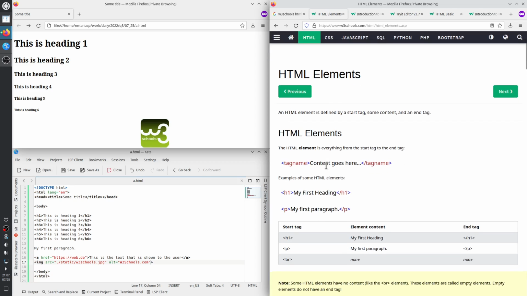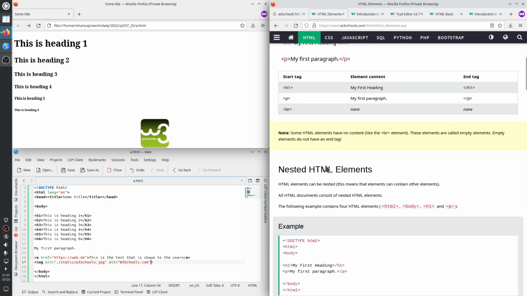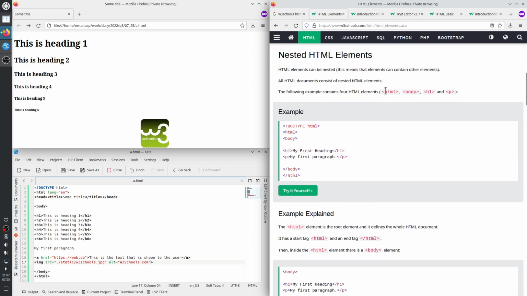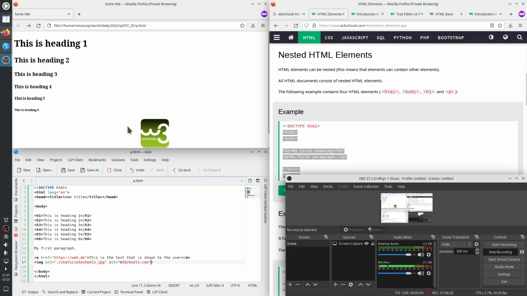HTML elements. So you can put an HTML element inside of another HTML element. So this is the HTML element named HTML.